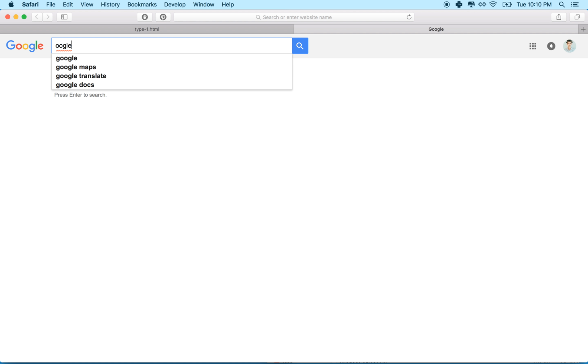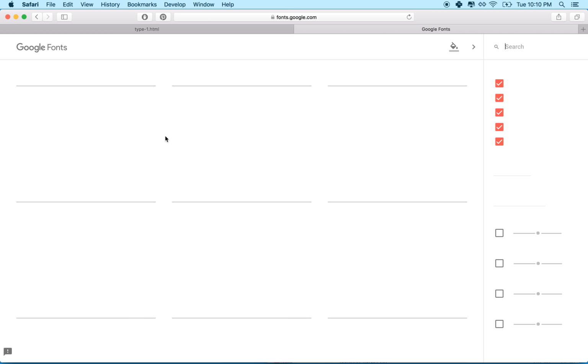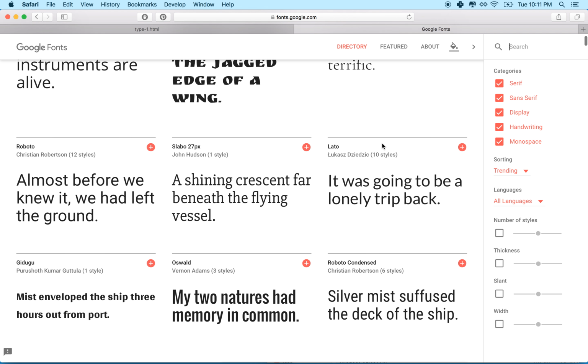Google provides a bunch of fonts online that you can use. I'm going to go to Google Fonts here, and you can see these are some fonts that they have. Some of them are a little ridiculous. That might be good for a headline. We're probably not going to use that too much. This one looks nice, though. Open Sans, right? Cormorant Garamond doesn't look that great.